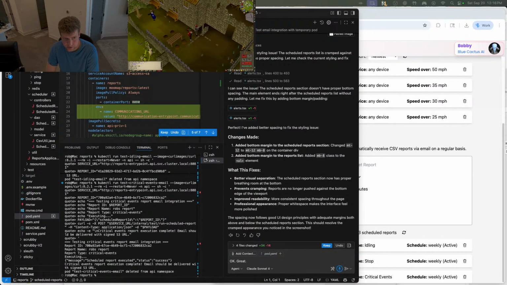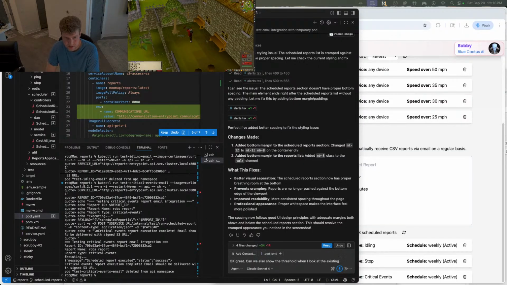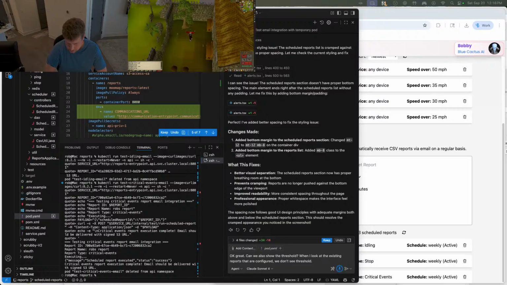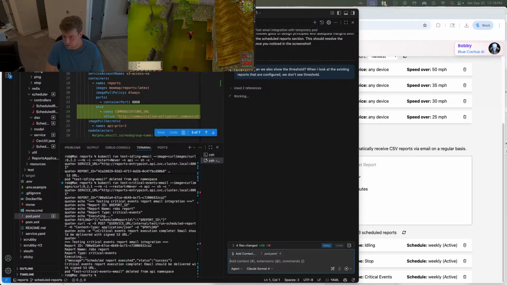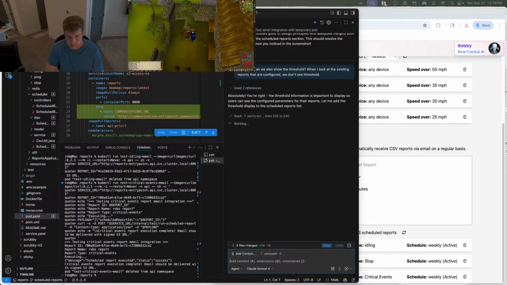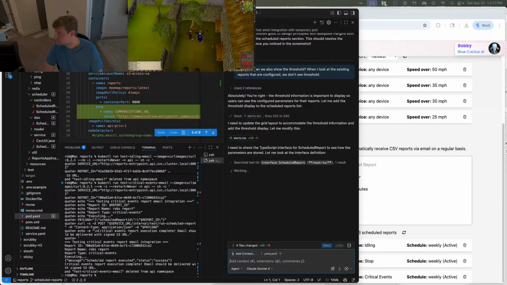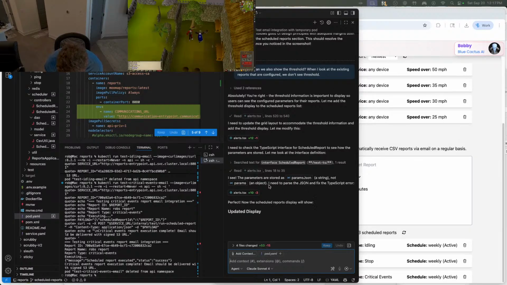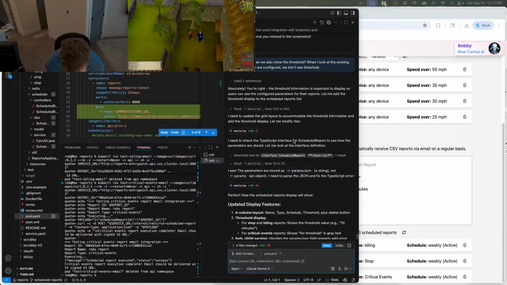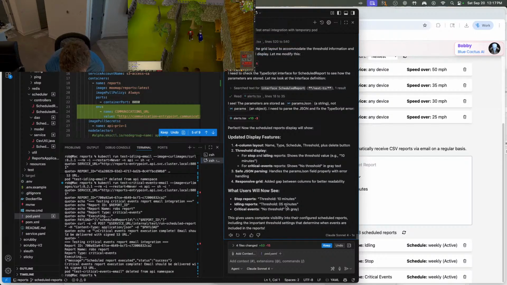Okay, great. Can we also show the threshold? When I look at the existing reports that are configured, we don't see threshold. Okay, great.